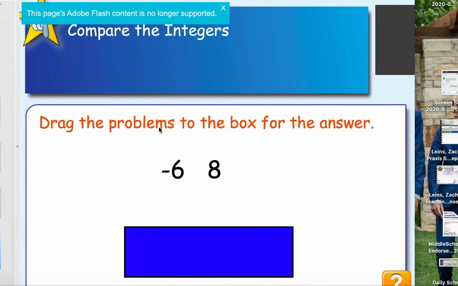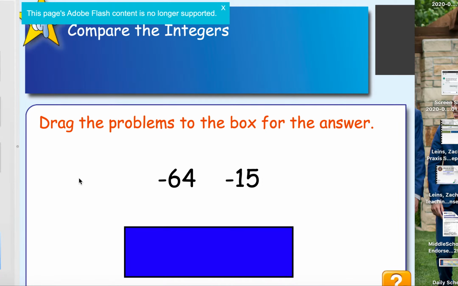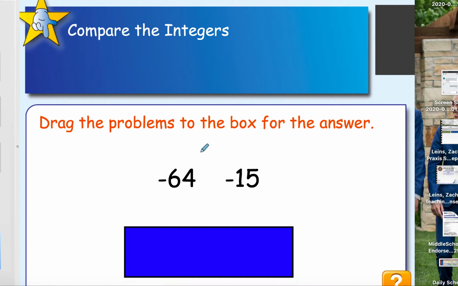All right, so comparing integers, what we're doing is comparing which one is larger. If you all remember the alligator rule, basically what that says is the alligator is going to eat the bigger one. So here we see 8 is larger than negative 6. But when we look at our next slide, a better definition I like is the alligator is going to eat the more positive one, because it looks like 64 is bigger than 15. But hold on, we have the negatives there. So negative 15 is actually more positive than negative 64. So the alligator is going to clamp down and eat the more positive one, in this case, negative 15.